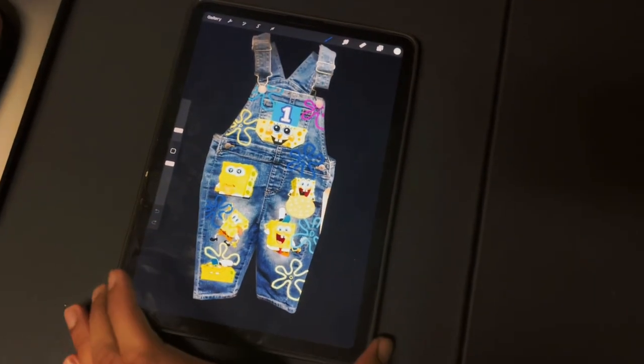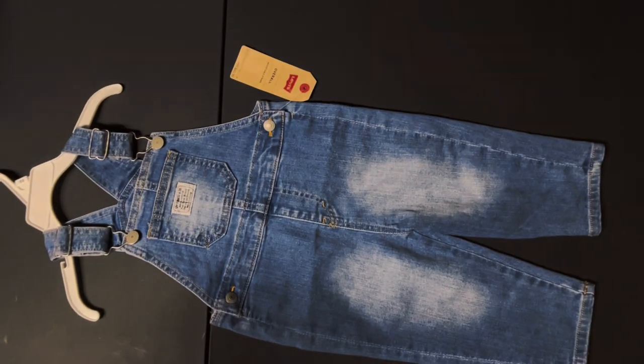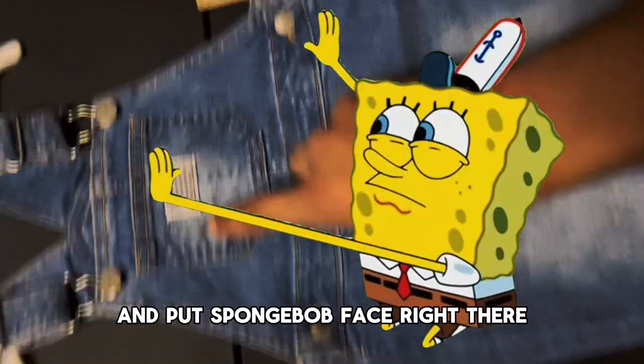This is my iPad template for the overalls. I'm gonna do the same mock-up for the actual overalls, so it's gonna be displayed right. Boom. The overalls. What I'm gonna do is customize the overalls. I'm gonna put a SpongeBob face right there.